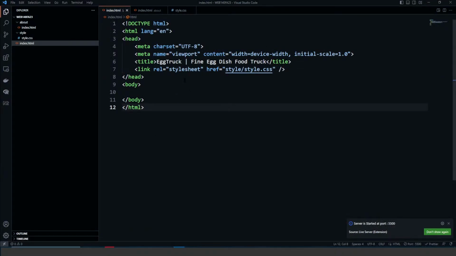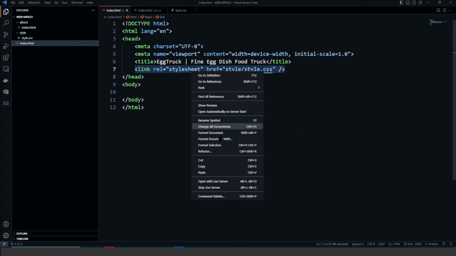And if I go to localhost port 5500 without the index.html after it, we can see that it is a green background, so we know that our root index file is linked properly to the CSS file.